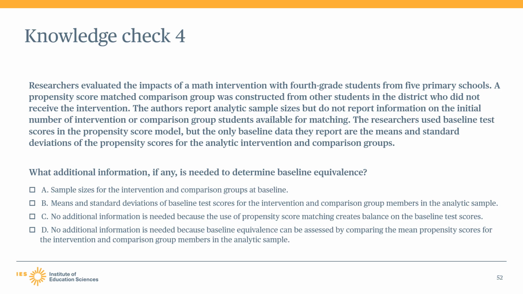The authors report analytic sample sizes but do not report information on the initial number of intervention or comparison group students available for matching. The researchers used baseline test scores in the propensity score estimation model, but the only baseline data they report are the means and standard deviations of the propensity scores for the analytic intervention and comparison groups.